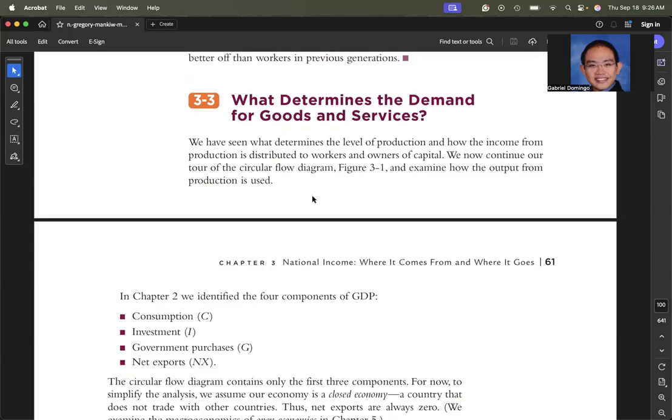In the previous sections of this chapter, we had discussed how total output is made. The answer is the production function with technology and inputs. Next, we discussed how that total output is divided amongst the factors of production in terms of factor prices and incomes. And this time we consider expenditure.